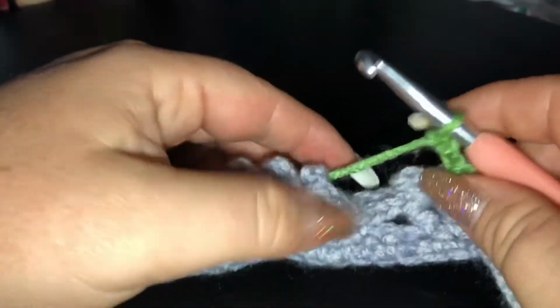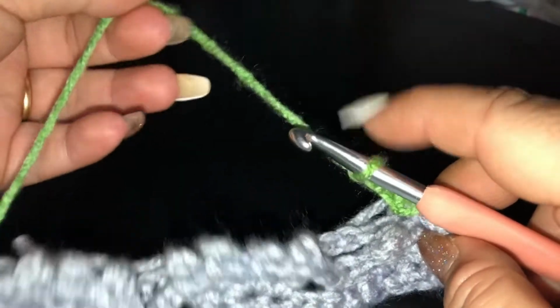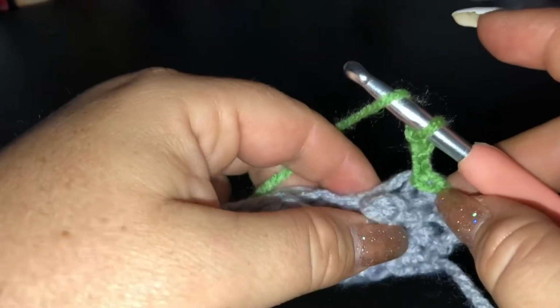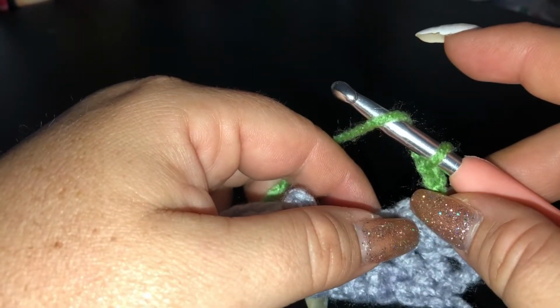All right, we're back for row 3. Once again, right side facing up for this row. Now I've done a chain 3 to turn. I've changed colours, so I've just joined with a slip stitch into the single crochet I used to finish the row.